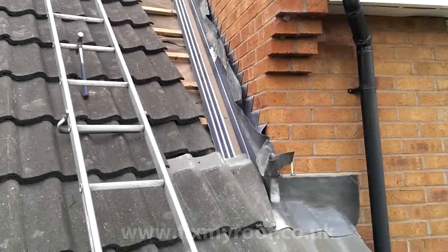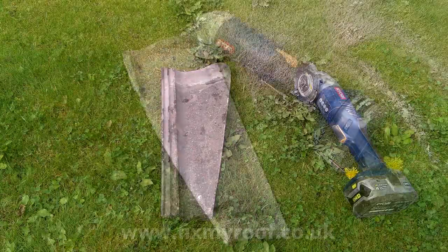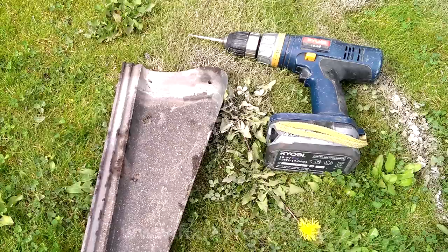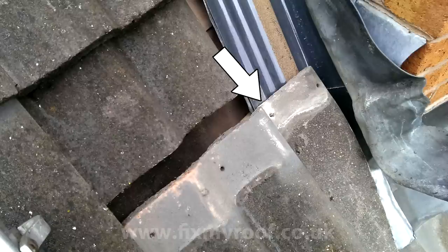At long last we can get back to refitting the roof tiles, which should be straightforward apart from one small problem. Any small cut tiles like this one may have batten lugs that are unable to fix to the batten underneath because the abutment soaker is now fouling it. If this is the case - and you can almost guarantee it with at least one or two tiles - simply take the offending tile, turn it over, and cut off the fouling lug. Then drill a new fixing hole where it won't puncture the waterproofing of the GRP soaker. A cordless hammer action drill with a small diameter masonry bit works well for this. The cut tile fixed in position with the new nail fixing does not puncture any part of the GRP soaker.